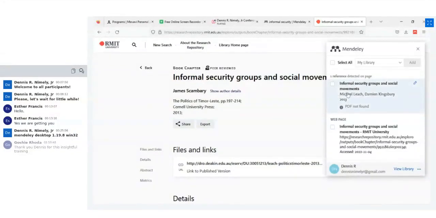You click this, and then you see information here. They say PDF not found, meaning it does not have PDF. The writer name here, the year the work was published is here. So we can click on to add to our Mendeley. Any question to that?